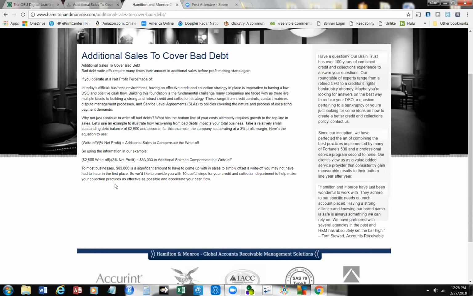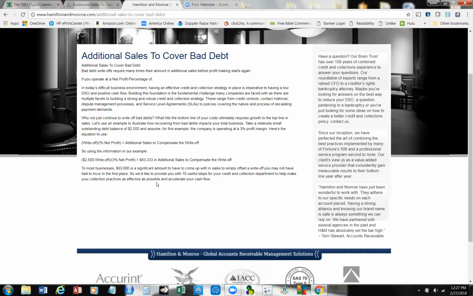So you divide the write-off, 2,500, by 0.03, and you find that you have to make $83,333 in additional sales to recapture the 2,500 bucks you lost. So accounts receivable are a very critical part of any company that does business with another company, for the very reason that if they don't pay you, then you're in trouble. It will also affect your cash flow and what you have to do.